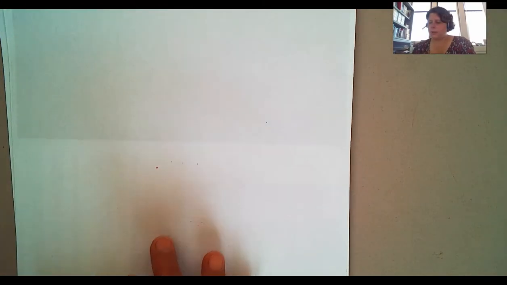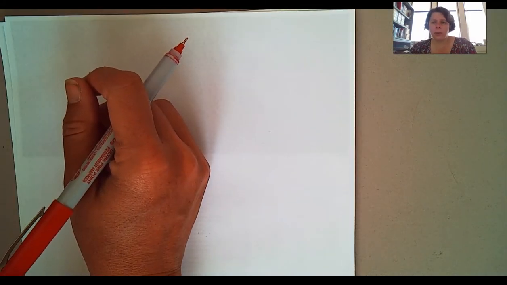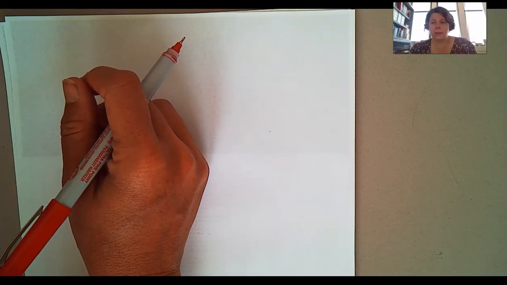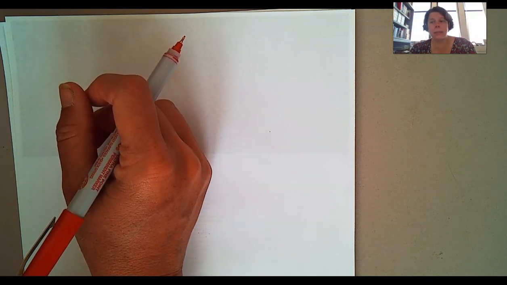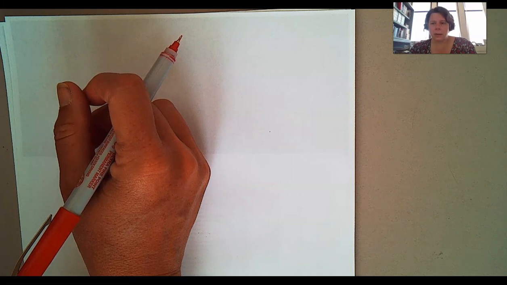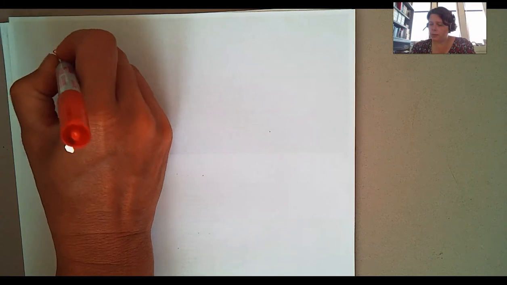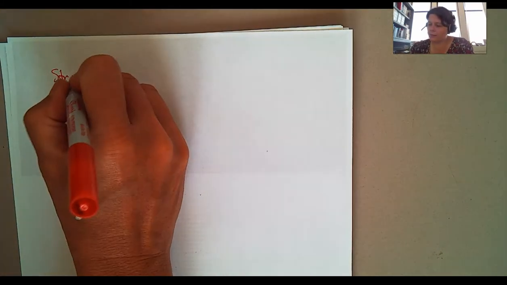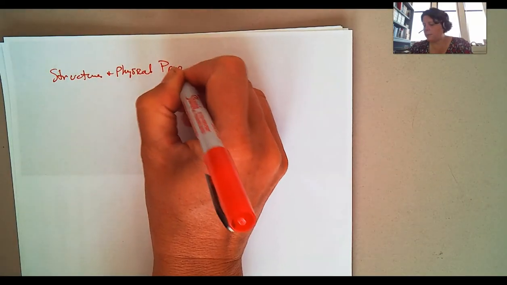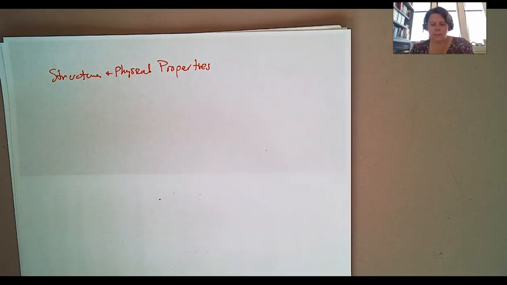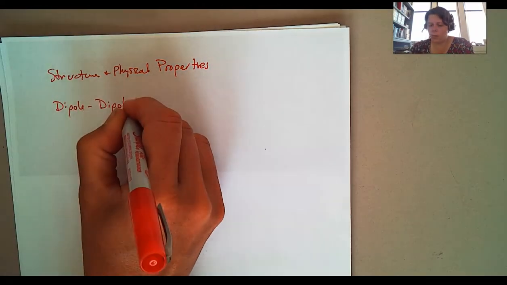Okay, so now what we're going to do is some physical and structural properties of organic molecules, because this will come into play when we're talking about their fate and transport in the environment, because our ultimate job in this class is to talk about the fate and transport of contaminants. And so we have to understand some of the basics of how these contaminants move. So we're going to be talking about structure and physical properties of organics. One of the first ones we're going to talk about is dipole forces.